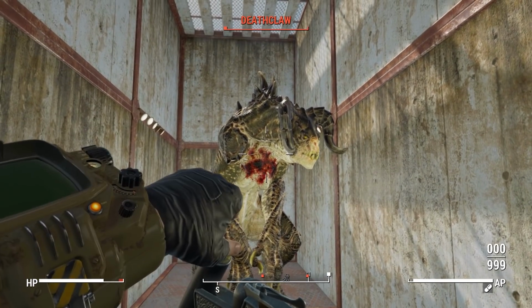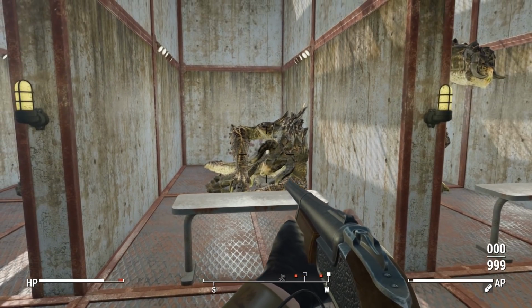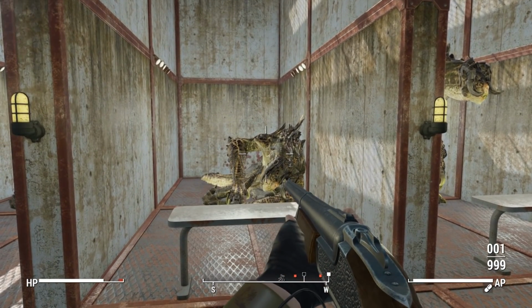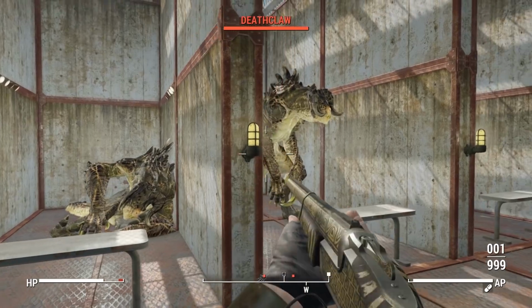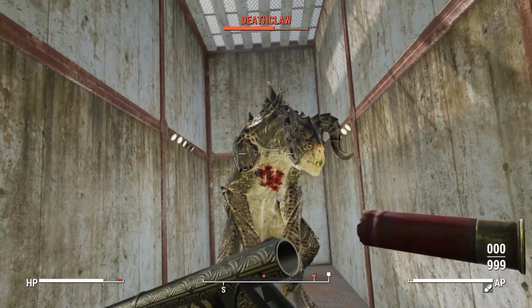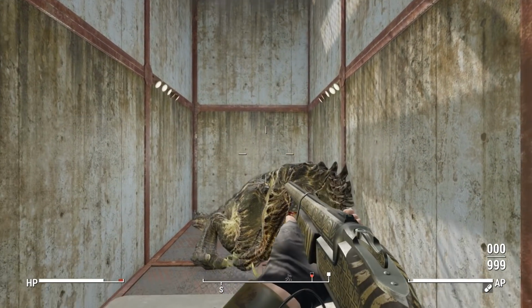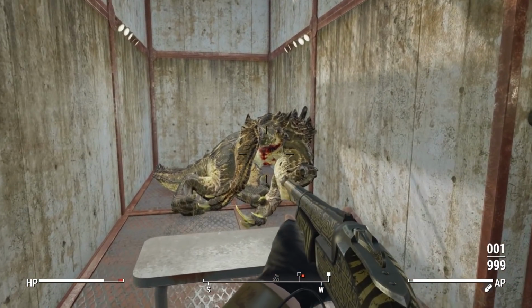And bringing it down to the last shot, we have 7 shots to put down a Deathclaw. Much more reasonable. Now, I'm curious to see how we do with that increased damage from the Safari rifle. Let's see how we do. And that one puts it down in 5 shots compared to the 7. Pretty nice little damage increase.